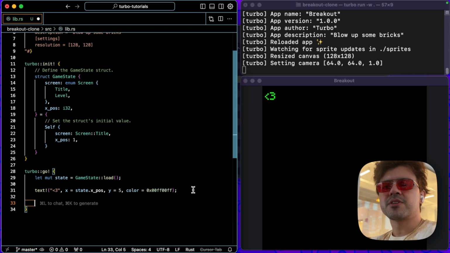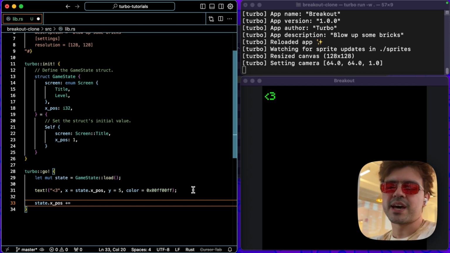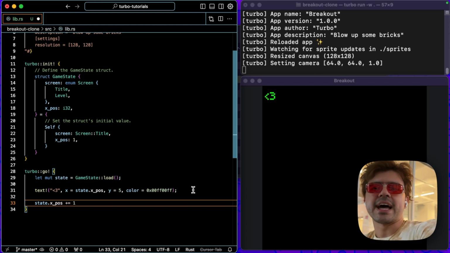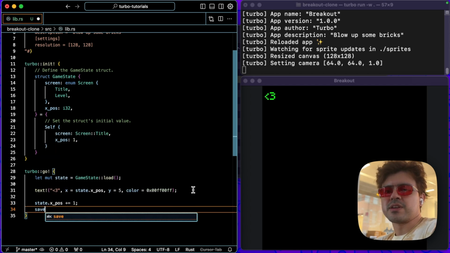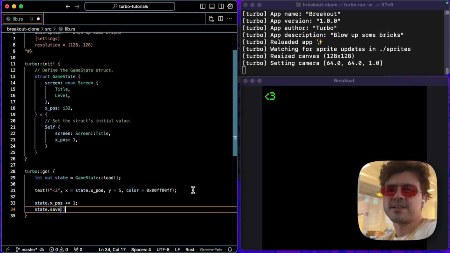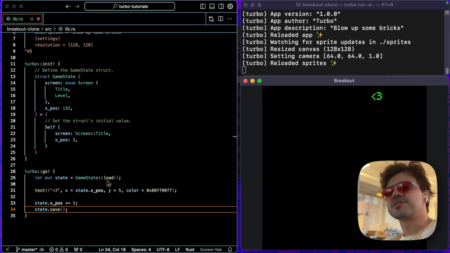And what we're going to do below this to move this thing around is change this variable. So the way you do that is you go state.xpos, and we're just going to increment it by 1 every frame. And we're going to do that by using some programming shorthand, plus equals 1. And that basically just adds 1 to the thing to the left of the plus equals. And what we have to remember to do as well is save the state after every frame. So state save is going to let us save that. We're going to save it, and look, right when we saved it, now you see it goes off the side. Boom. So you just made your first little game thing.